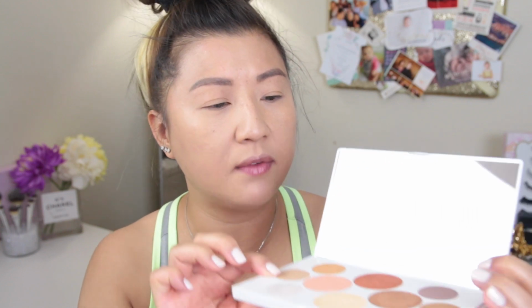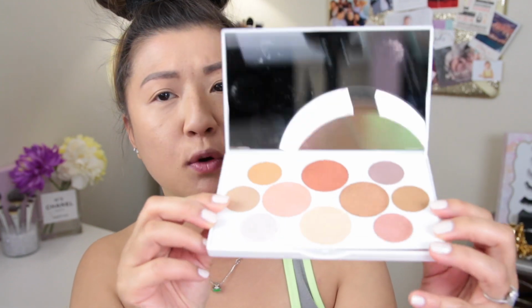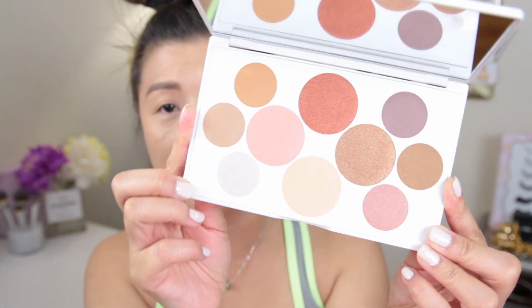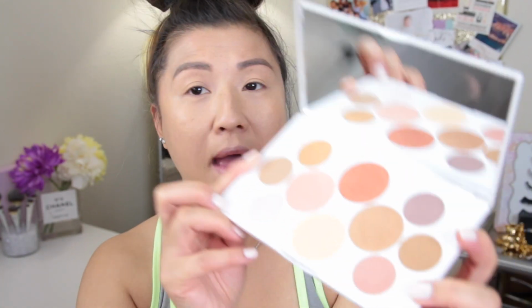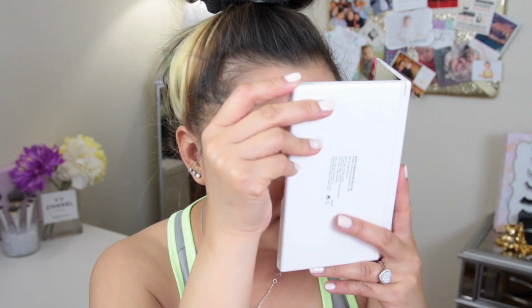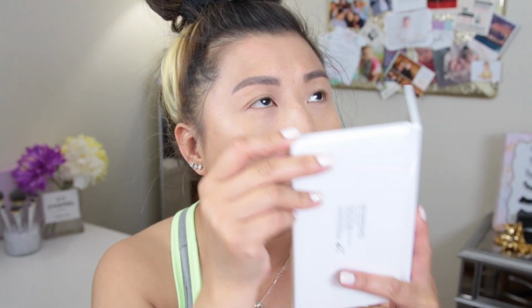Maybe not. It's broken. Oh man, so it is broken, so I'm gonna have to hold it from the side, but this is how the colors look like. They look pretty shimmery. I don't see any matte color. Let's go ahead and swatch some of these. Oh, let's do a smell test. Yeah, I don't smell anything. You know what? Let's just take this out because clearly it's broken. So let's just swatch some of these colors.